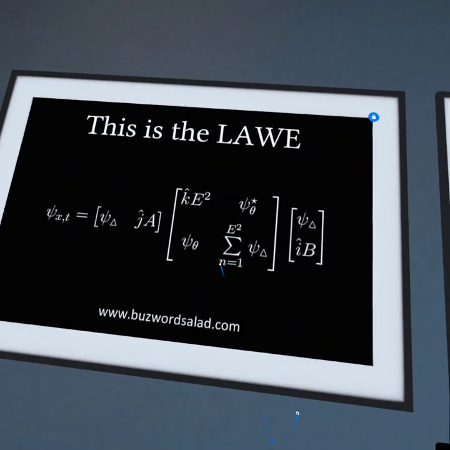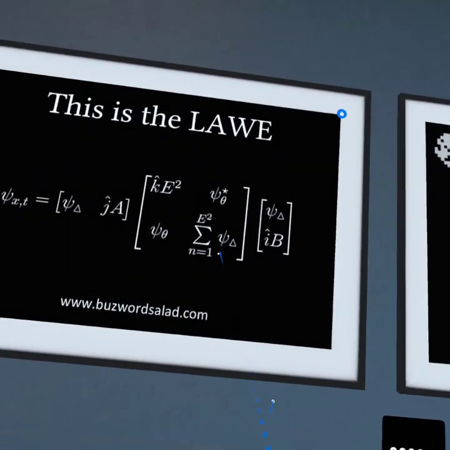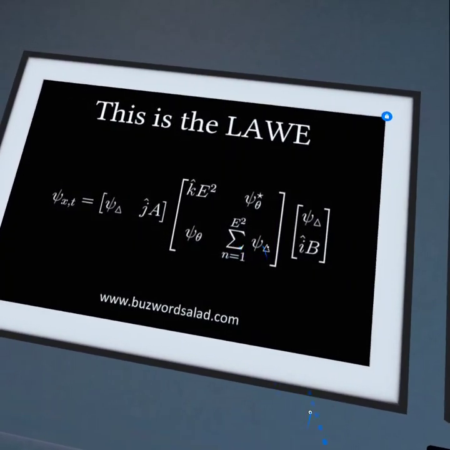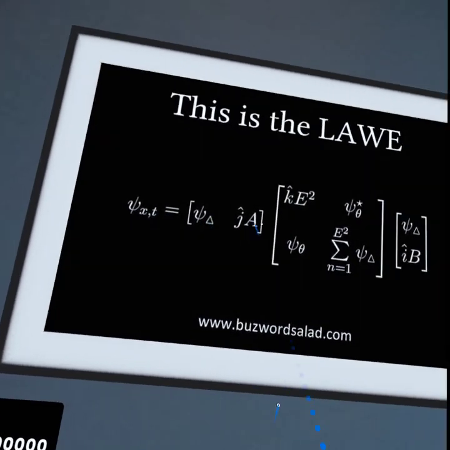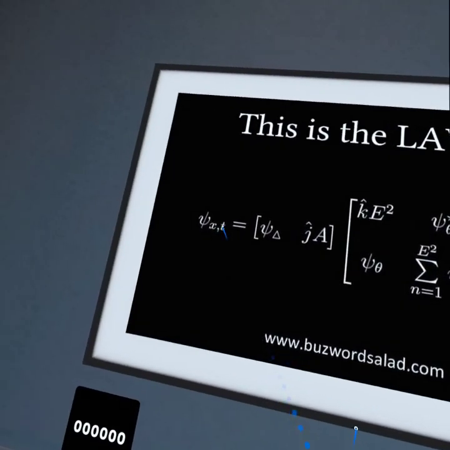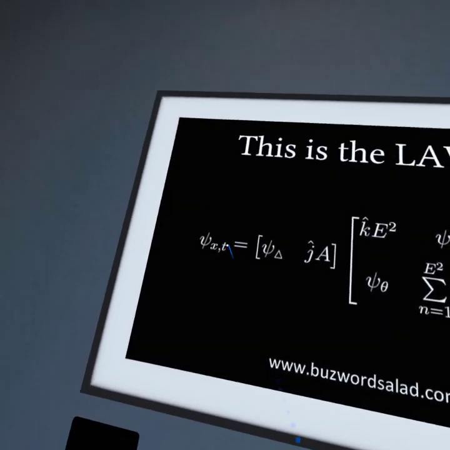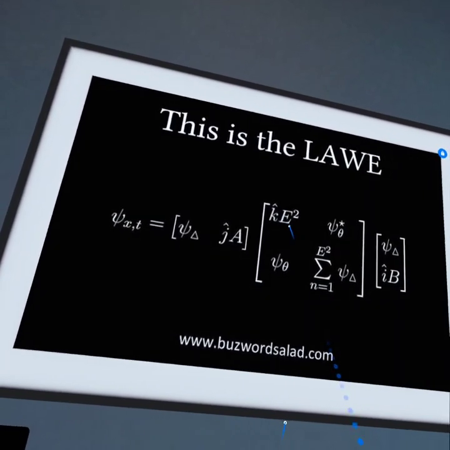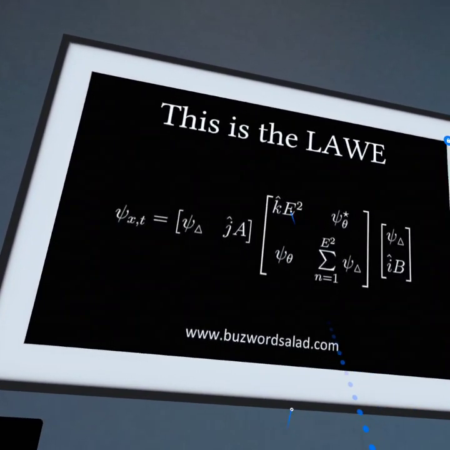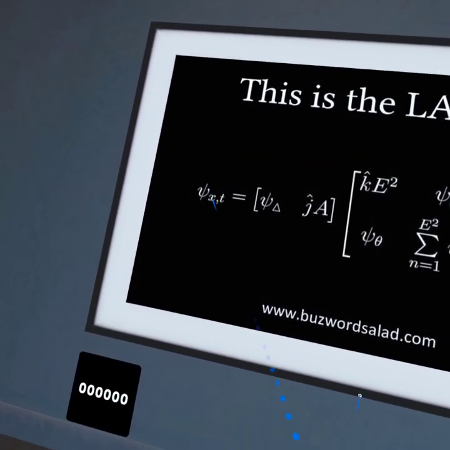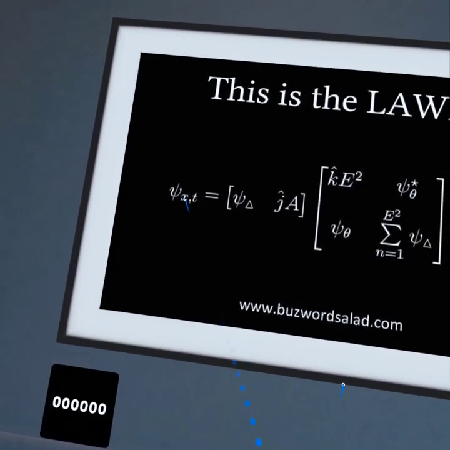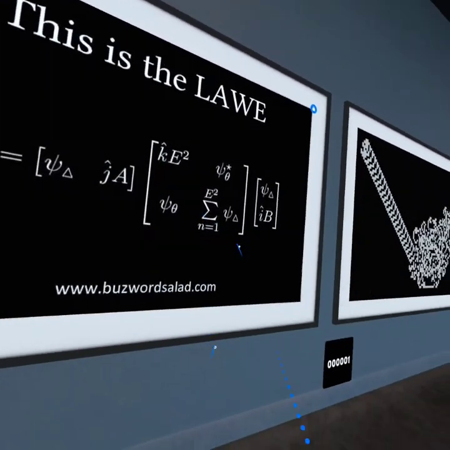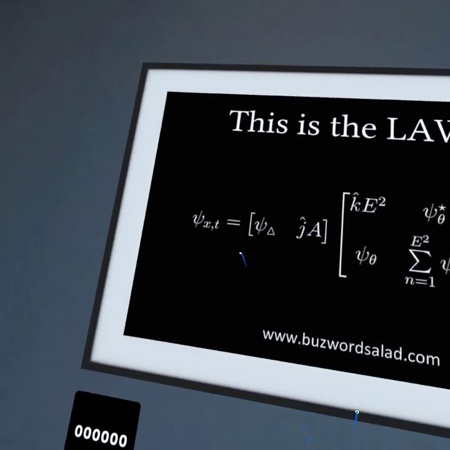So the fact that we're going from n equals 1 to e squared, and we haven't got n showing in here, is because this is the continuum, psi delta, and it should be indexed by n, but that should be self-explanatory. The reason we're not seeing x in any of this, or t in any of this, is that t is actually the number of iterations, because we're going to integrate. And the reason we've got an x is because this is actually ex squared, because that is your first lattice. Normally this would be a capital X and you would have three lattices, each of a different size, to give you a three-dimensional energy equation. And obviously your trace would be much, much bigger. And I've done a video on that as well somewhere.